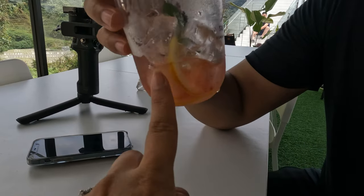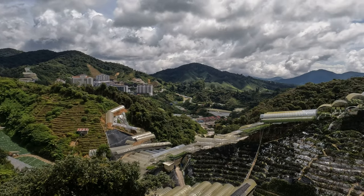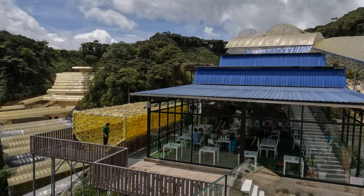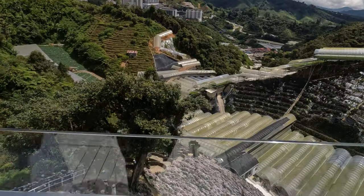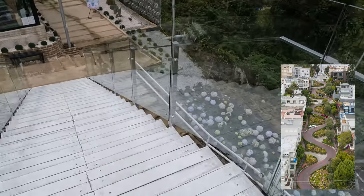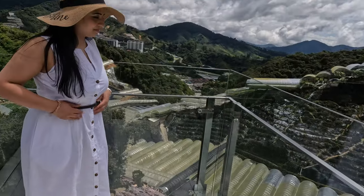Look, there's one right there. Yeah, you're right. We are at the peak of the Flora Park. Yeah, show them where you climb up the stairs at the very top. After you trek up this huge windy thing that reminds me of the little road that twists in San Fran. Yeah, turns. We were quite out of breath. This is the staircase. And once you climb the staircase, boom.